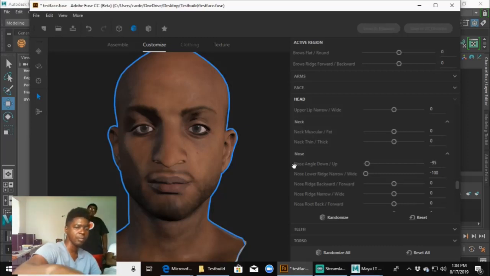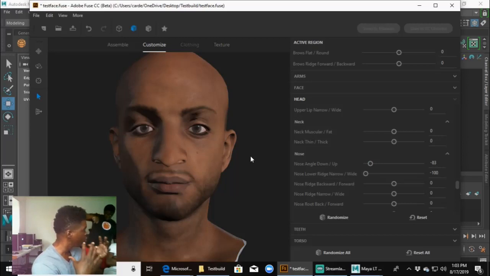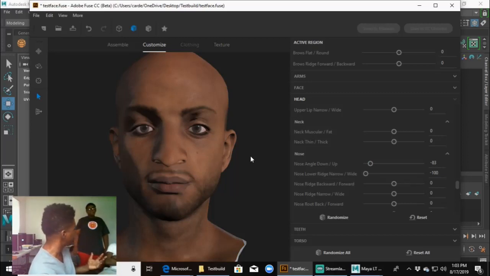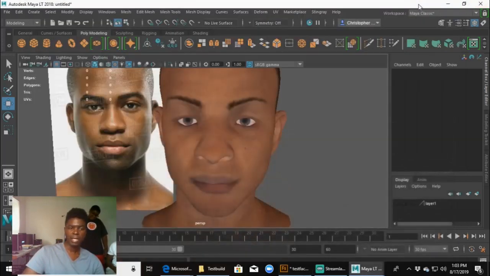What you want to do is get him as close as possible to what you want over here before you go into Maya, then make some more details so that you really can dive in to who you want it to look like. And if you don't have anybody in particular, like you're trying to make it look like a real person, just get a movie star or something like that. Somebody, you know, actor, model, like I did with Tupac. So you can put Tupac in the game, as long as they don't sue him.